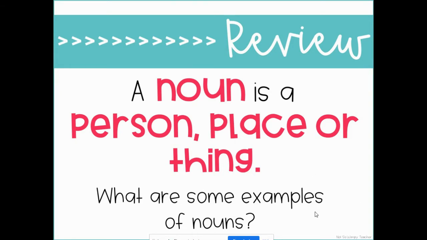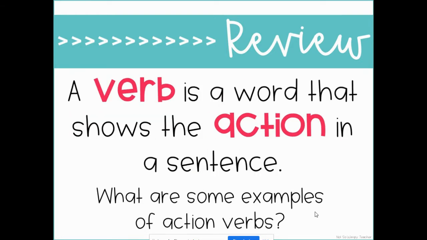Okay, the next one is a verb. A verb is a word that shows the action in a sentence, the doing part. What are some examples of action verbs? If you'll turn to verbs, some verbs in your house, we wrote sleeping and talking, barking, eating, swimming, skip, writing, watch. Those are all action verbs. And we have some examples of how the dog carried, and we ate, and I picked, and I camped. So that's all of the things we have under verbs.